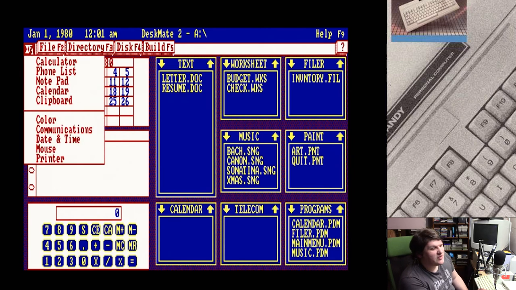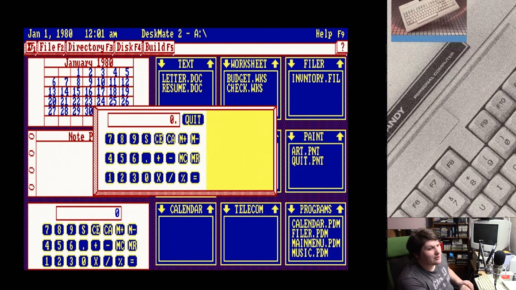This is a beautiful interface, if you ask me. This aesthetic is absolutely wonderful. So I've just launched the calculator. On the desktop, there's a little calculator there, but I guess this is a more advanced calculator. I suspect that's like a receipt tape on the right. Let's find out. Yeah, it sure is. And by default, it just enters things. Probably have to hit plus. There we go. And then you can do repeating sums and whatnot. Probably press escape to exit.